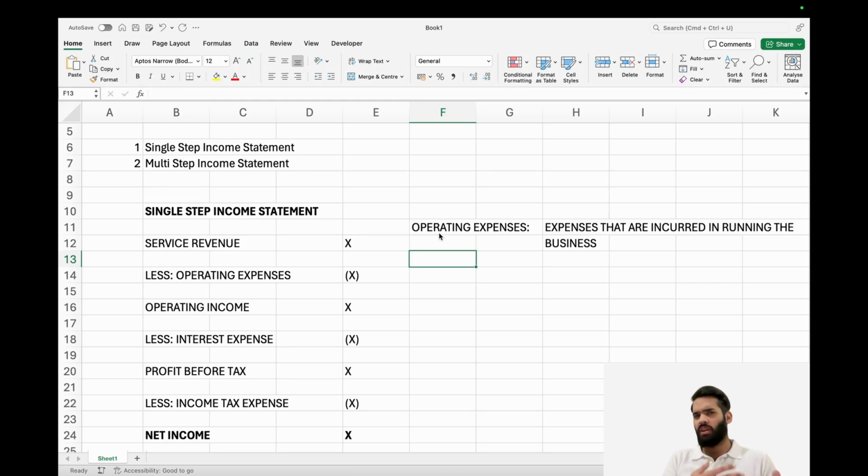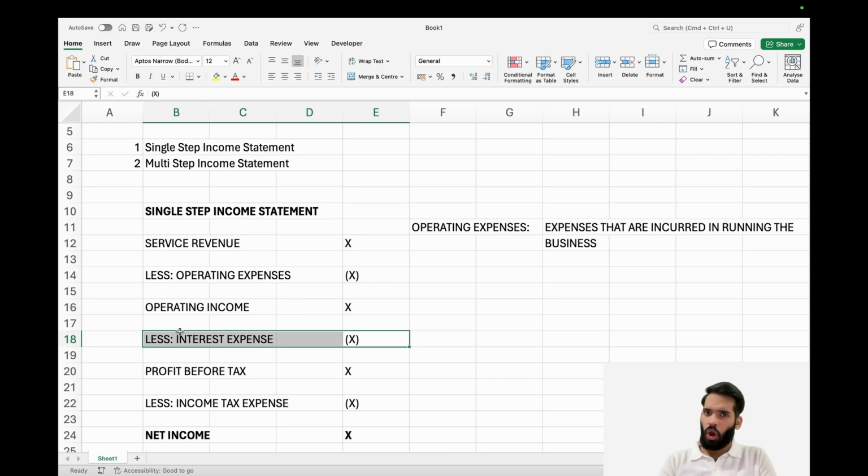So you'll get used to the names if you're learning it for an exam. The more questions you solve, you'll get used to the names. Okay, this is always operating and this is the only non-operating. But just to let you know, so you have a great idea, other than interest expense, almost every expense you'll see will be the operating expense. So that I hope makes things a little bit easier for you.